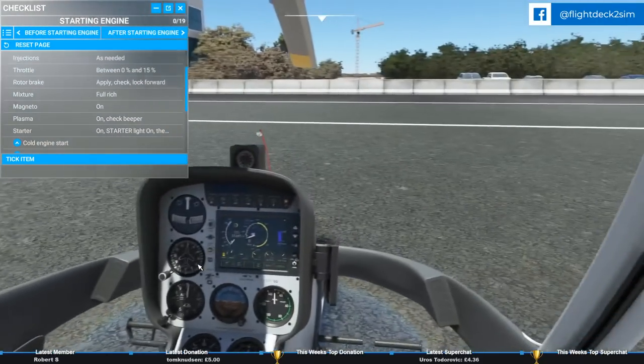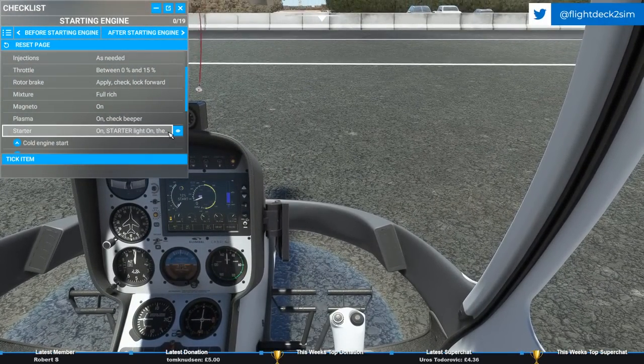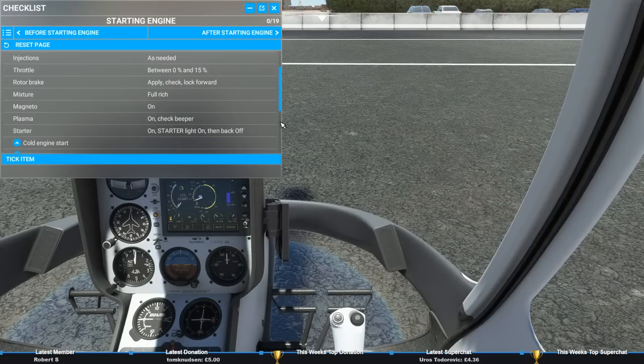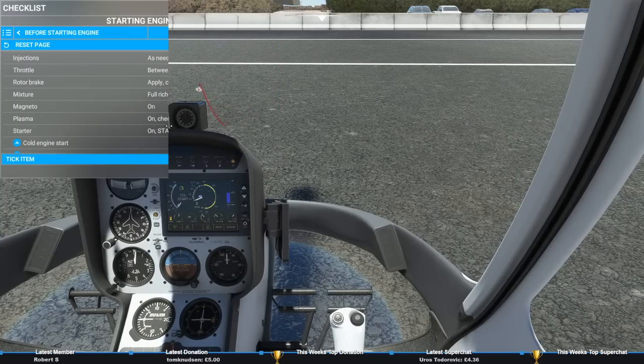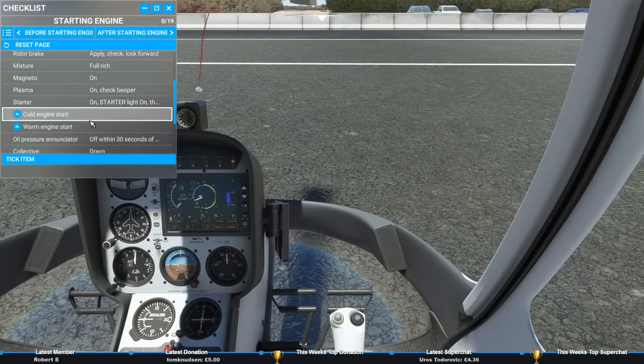Right, I've started the whirly bird. Helicopter's on. Starter light on, then some other text I can't read, then back off. Okay, I think that's been done. It's a cold engine start. We're having one of those.